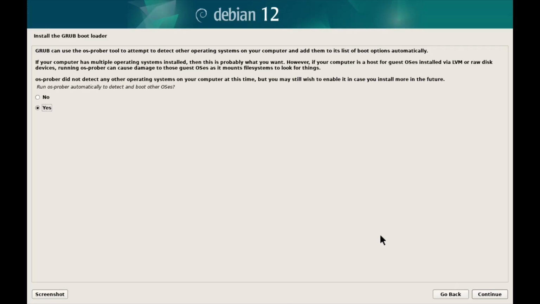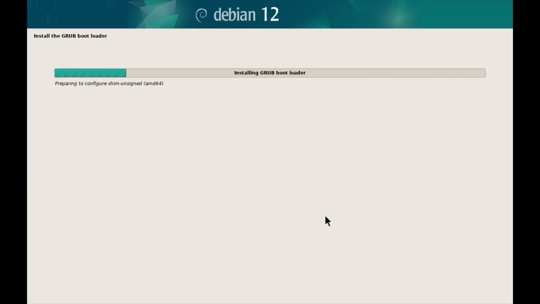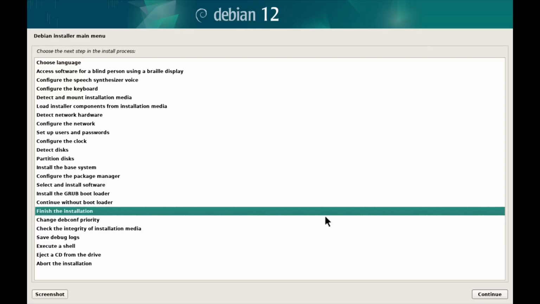OS Prober, of course, I don't have any other distro on my system now. It's a VM. This is for detecting the other OSs. And then now finish the installation.